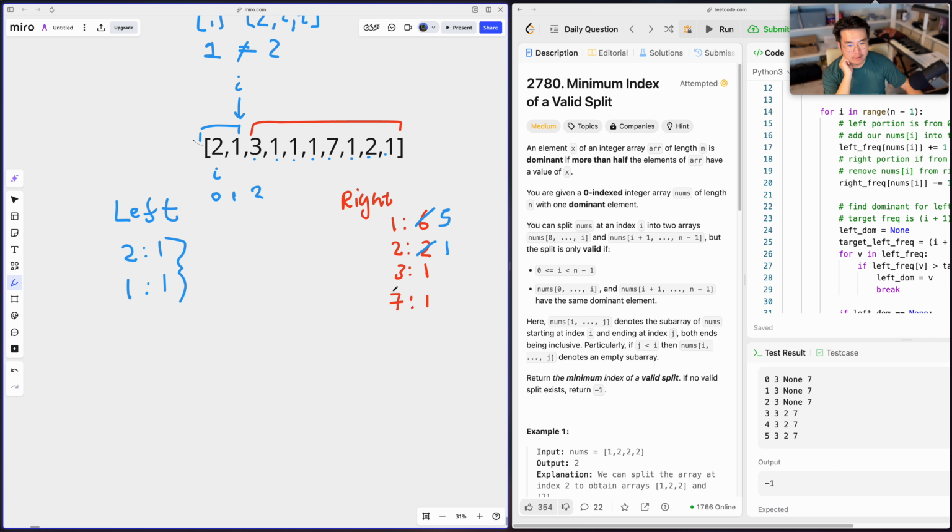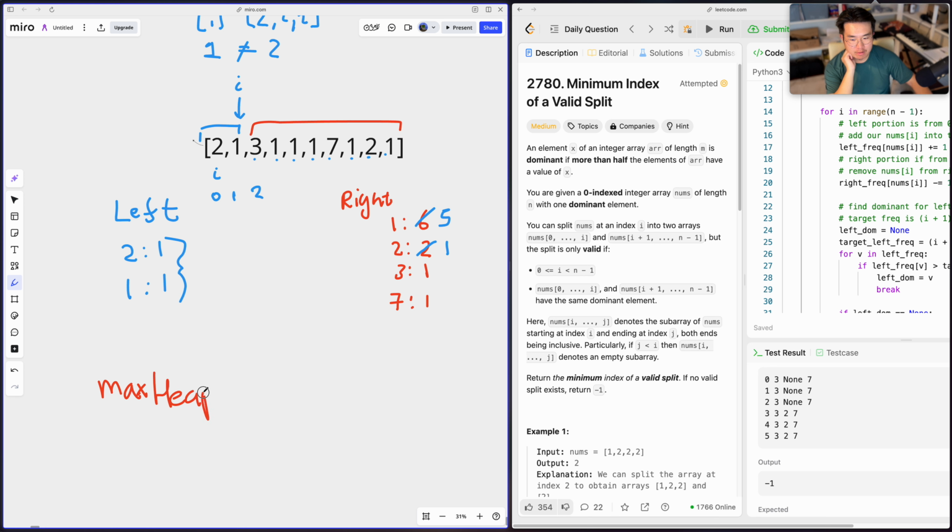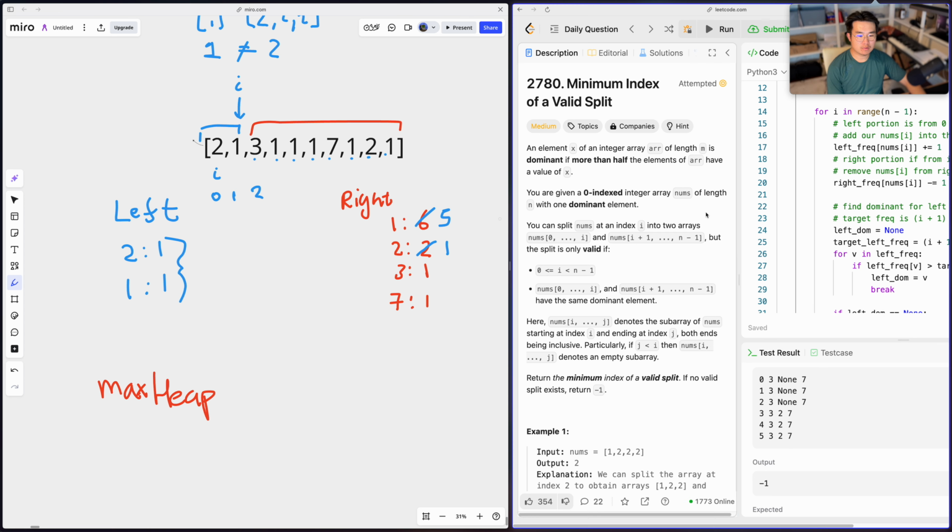The more I think about it, the more we should be using a max heap. But I don't know how we can maintain the stuff in the max heap.